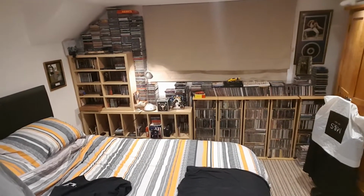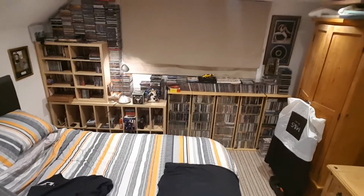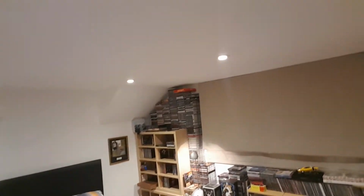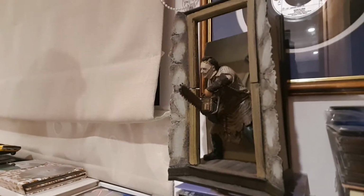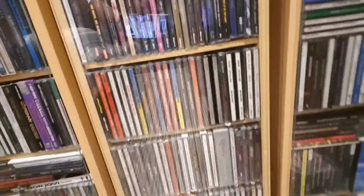And then got in here. Oh, there is my CDs over there, and there's still some lying around. There's all in the bottom down there, all the way along in that unit. Absolutely a nightmare to try and keep tidy. And oh look who it is, look. It's Leatherface. All of these CDs are nearly all singles, and they've got to be sorted out. CDs lying around looking for the cases for them. But yeah, there's all sorts of things down there.